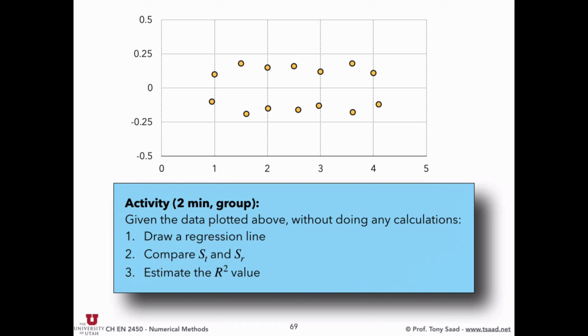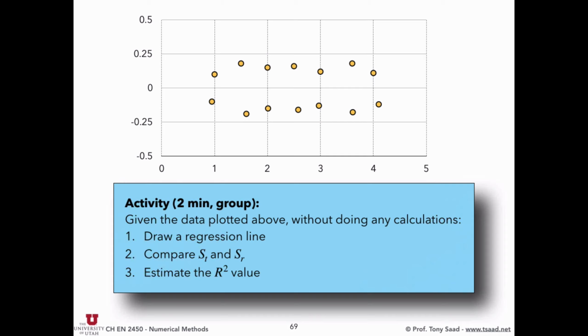Team Dumpai? We were thinking maybe it's going to be 0. It's going to be pretty much 0. Yeah. Does anyone disagree with that? Because SR and ST are the same, we didn't make any improvement on the data, on using the mean. So regression didn't give us any improvement, right? So we expect our R squared value to be a very bad fit and to give us 0.